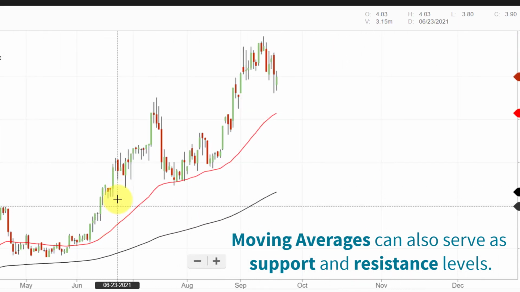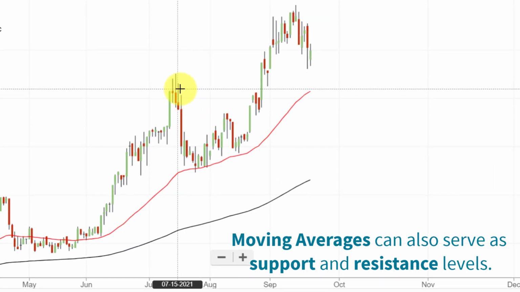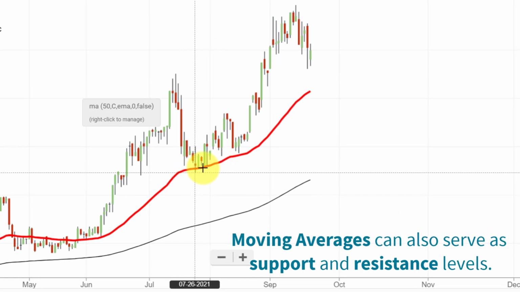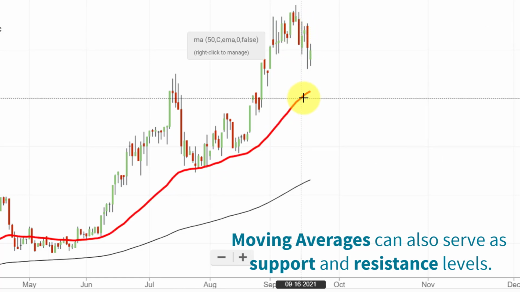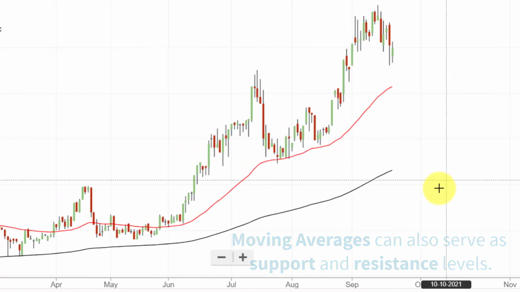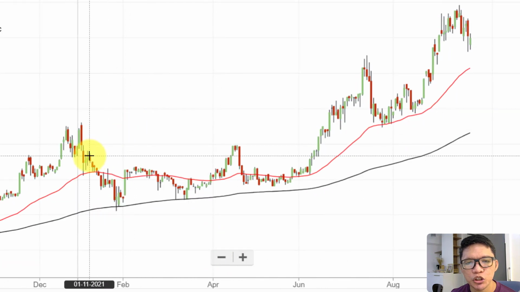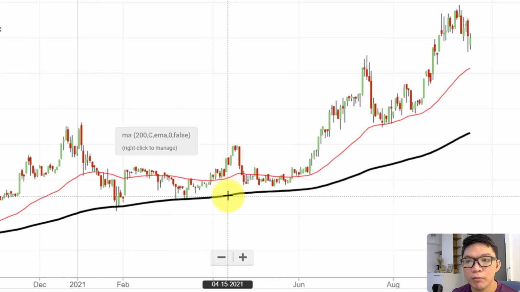Okay, and then until nag-trend up na siya. So napakalayo niya na sa kanyang EMA. And then nung nagkaroon ulit ng price drop, si 50-day EMA naging support naman. Okay, and then ngayon it's still way above your 50-day EMA and 200-day EMA. So yun yung advantage pag chine-check natin yung relationship ng price as compared to 50-day EMA and 200-day EMA.